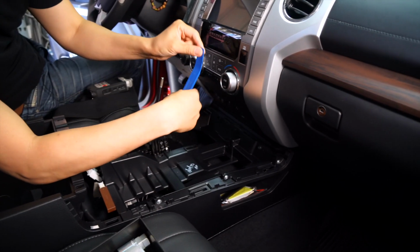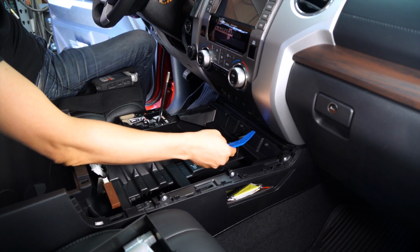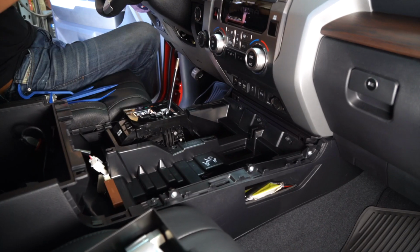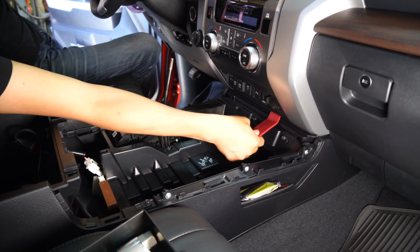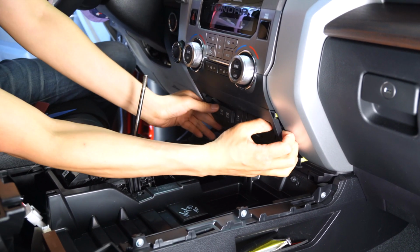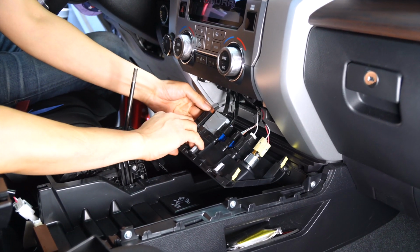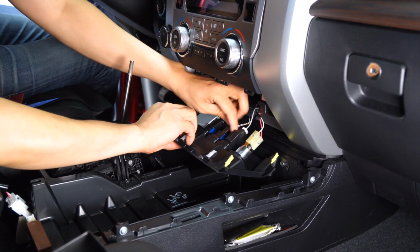And next step, you're going to try to grab with the panel removal tool the space right between this outer trim and the plastic piece behind it. So if you shove it in too deep, it's not going to come off. So make sure you just barely put it in there and then just pull it out. All right, I went ahead and grabbed a different panel removal tool. This one, the angle is a little bit more aggressive than the other one, so it kind of helps. All right. Okay, there it is. Okay, just go ahead and gently pull it out. And once you have this out, you'll notice that depending on what options you have, you'll have these connectors. Just disconnect them. Make sure you don't forget to reconnect everything when you're reinstalling this part.